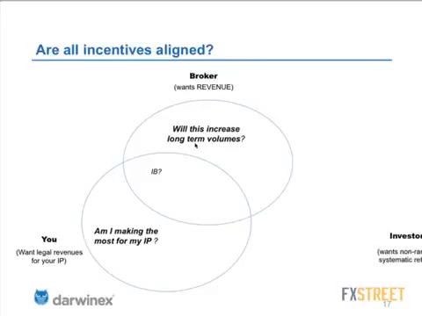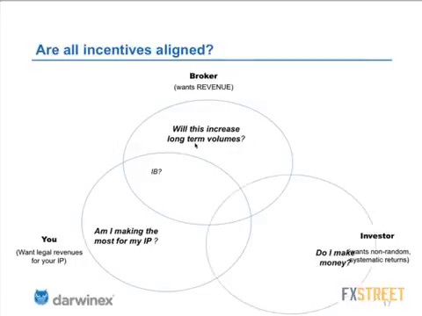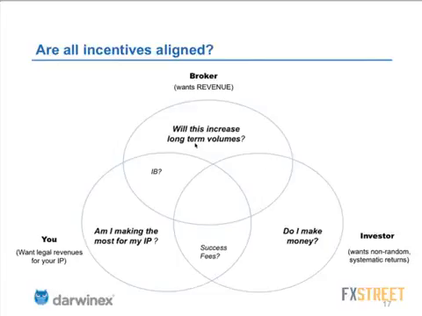On the other hand, you also have the investors who come into this because they want to make money, obviously. They want to make money without playing the lottery, so they want non-random systematic returns, which is basically another way of saying they want trade leaders who make money without luck. Because if they make money with luck, that's not a long-term money-making proposition. Now, the investors will pay execution fees to the broker, and part of those execution fees are what comes back to you via the IEB. So the investor pays the broker, then the broker makes money on fees, and then he kicks back some of those fees as IEBs.